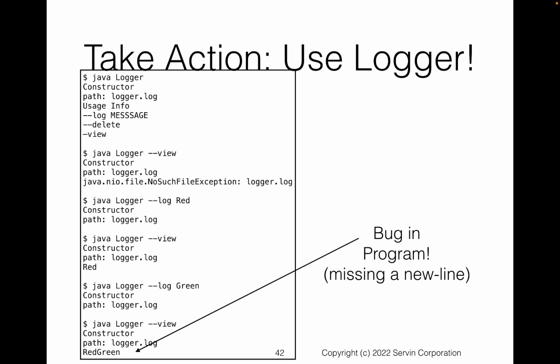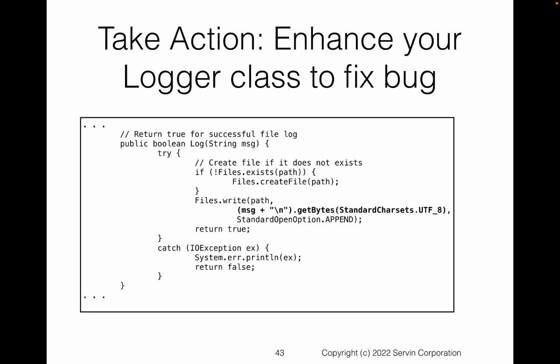When we wrote each log, we should have put a newline at the end. So we have to enhance our Logger class to fix that bug. And notice we add just a modifier where we do the Files.write. We now take the message just like we originally had, but now we're going to concatenate a \n. So a \n is the newline character. So we concatenate that onto the message, and then we do .getBytes, the standard character set of UTF-8. So previously, the one that had the bug, we just did that on message, but here we're typing message and adding to it a \n.